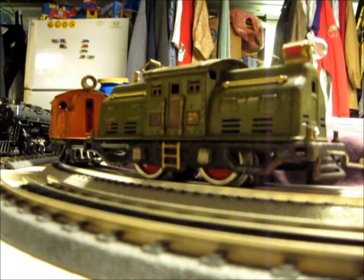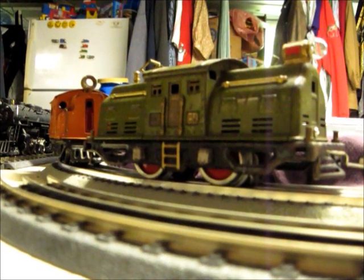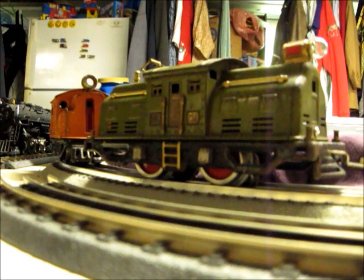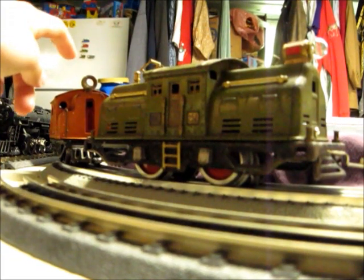Now, of course, the last part of this video is the fun part, which is running these engines. The first one I'll be running will be the green one, and then after that I will run the orange one.